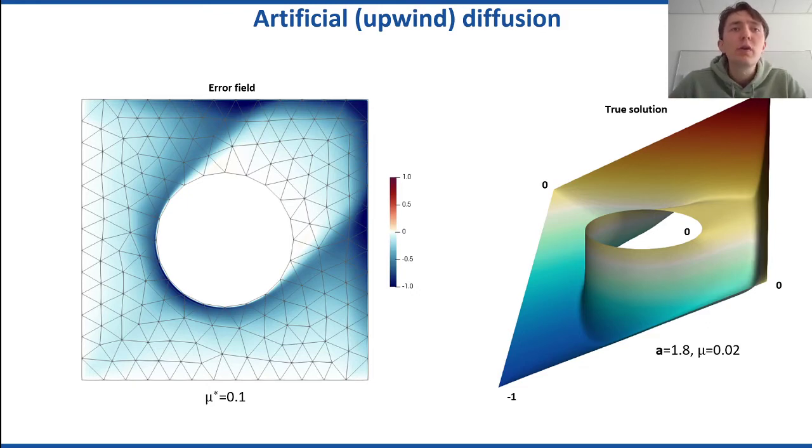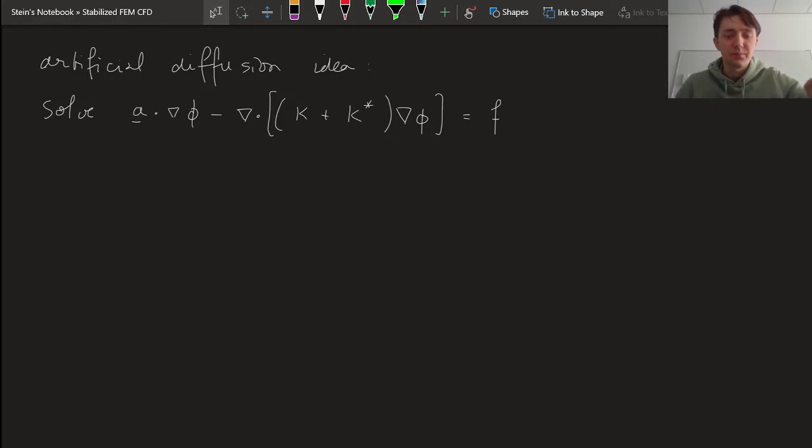So the first thing that I'll do is I'll kind of draw a line across the two diagonals of this square, and then we'll look at what the solution field looks like, and then we also look at what we might want our finite element solution to look like. So the first thing I'm going to do is go over this diagonal. So if you look at the true solution, then you see that across that diagonal we kind of run into two different boundary layers. So let me draw that.